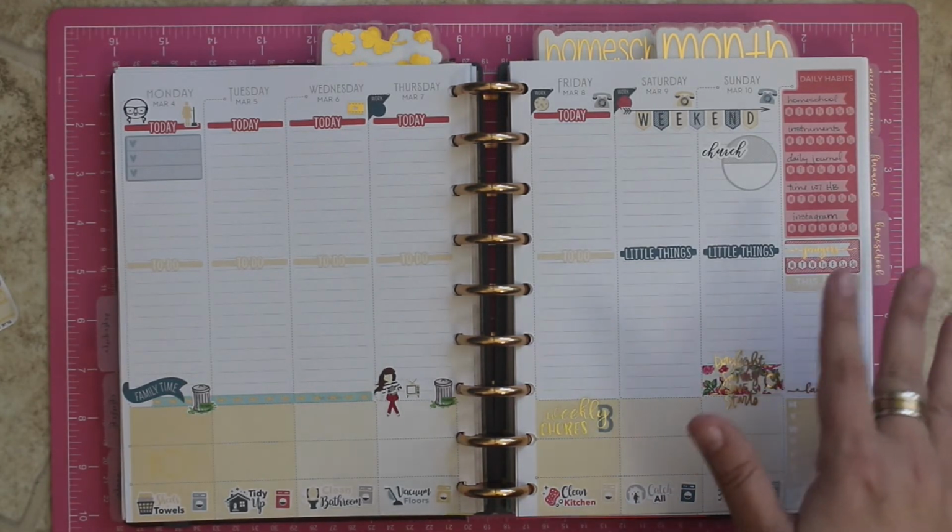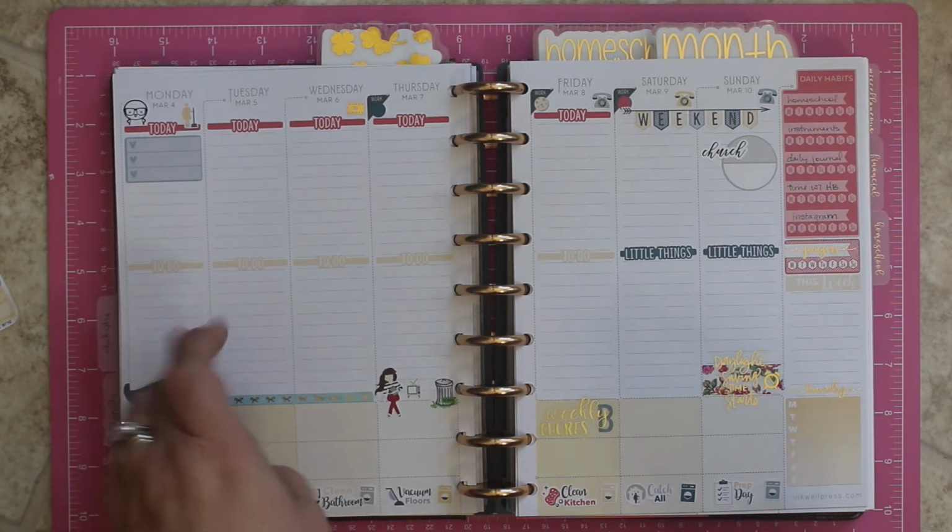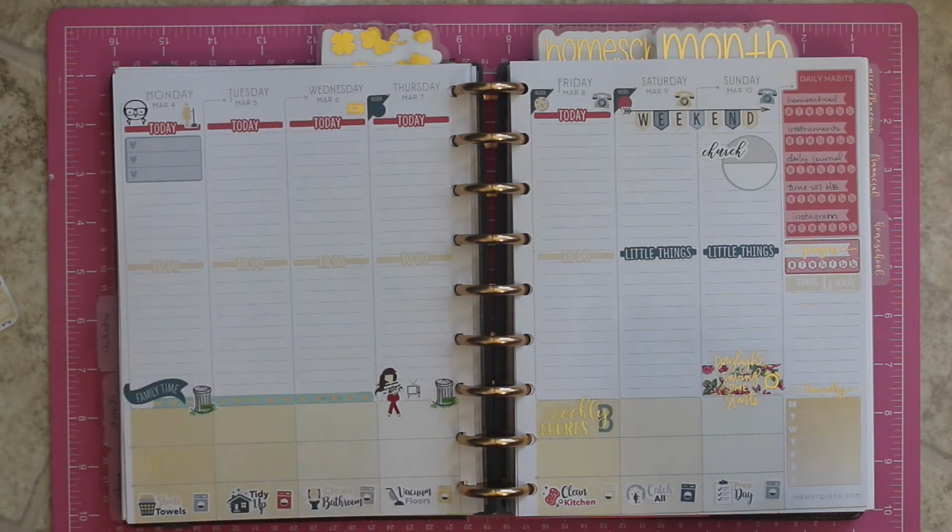I use my weekly or my daily habit tracker here on the side more as things that I need to get done during the week, and I need to keep track of what days I'm doing them on. We try to homeschool 4 days a week in addition to our Monday day in class. Make sure the kids are practicing their instruments at least 5 times a week. I like to try to journal every day. I like to make sure I'm planning intentional time with my husband, that we are doing things, not just living life together. And then Instagram.